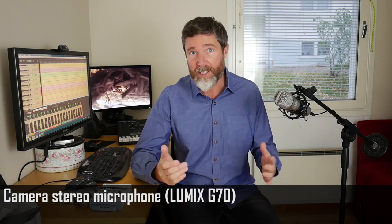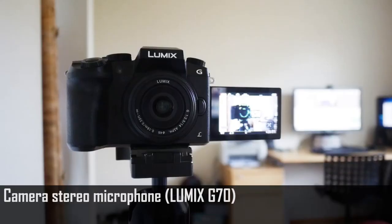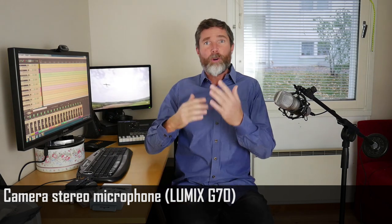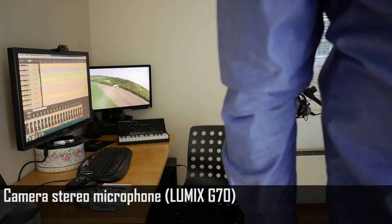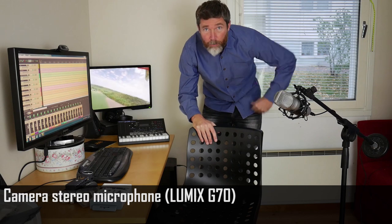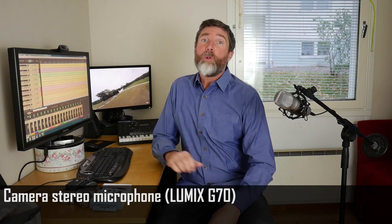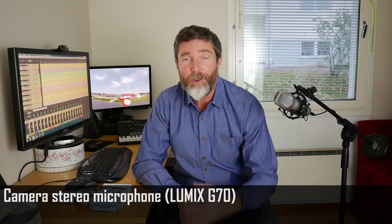This is probably your worst audio setup, although it is the most convenient. I'm using the microphones on the camera — this is a Lumix G7 with no external microphone at all — and it sounds very roomy because I'm quite a distance away. That's the advantage with lavalier mics: you get them really close to the source of the sound. It's also tricky to mix and adjust levels as distance varies. So although you might be tempted for the convenience and minimal cost, do not use the built-in microphone on your camera or smartphone.